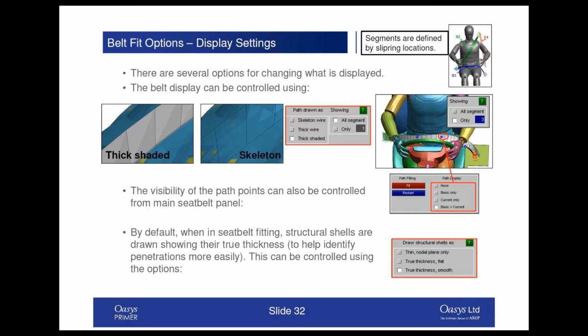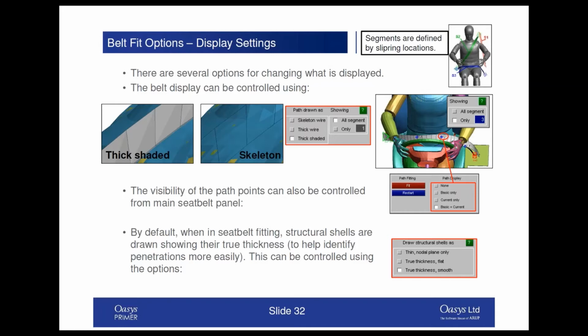It's not on the options panel, it's from the main belt fitting panel, where we can also change the way that the path is drawn. So this is the path that we've selected by clicking our nodes. And that's those 4 radio buttons there. So we can turn it off entirely with none. Basic only would be the blue points as shown on the screen there, and then the little black dotted line behind it that you can just make out. Current only is the white belt, so that means the current mesh essentially if we were to mesh the belt. And then basic and current is the default, and that just gives us all of the information that we need for our belt.